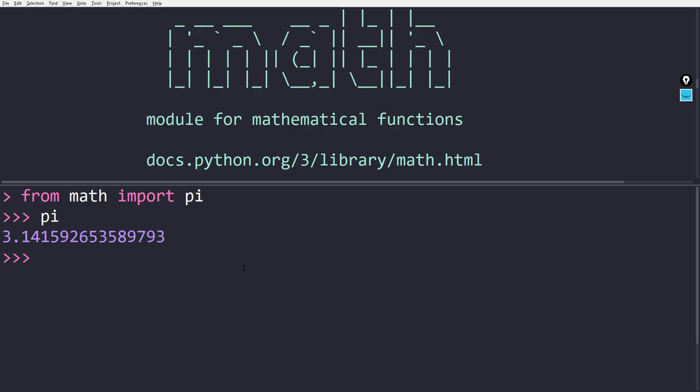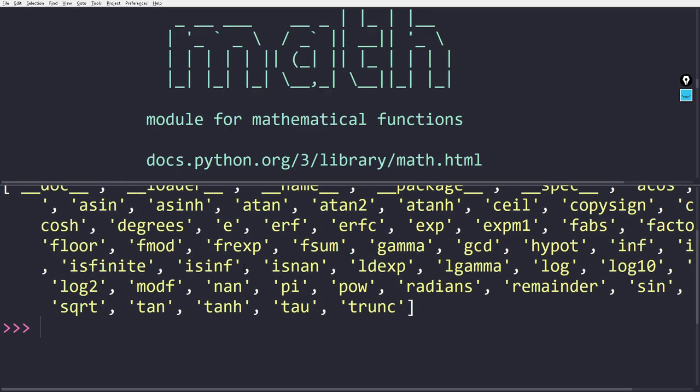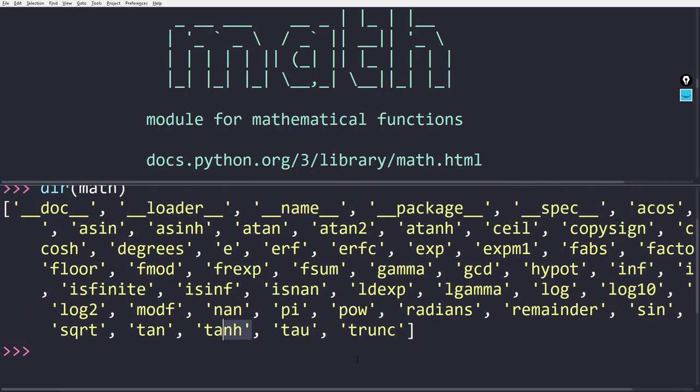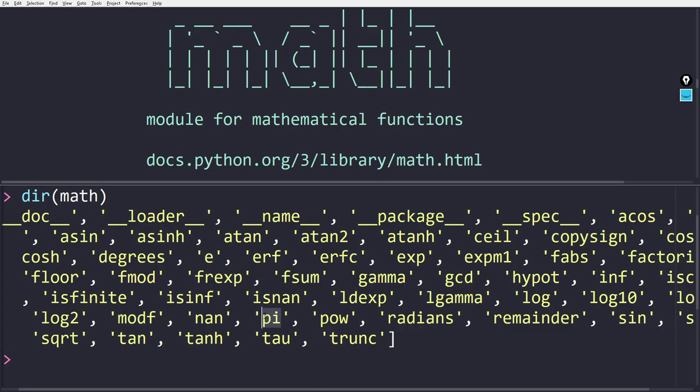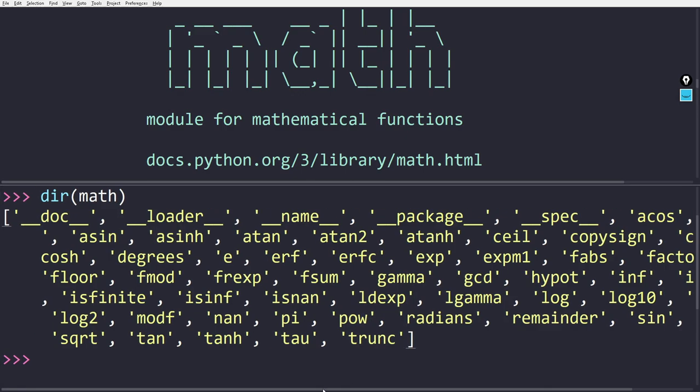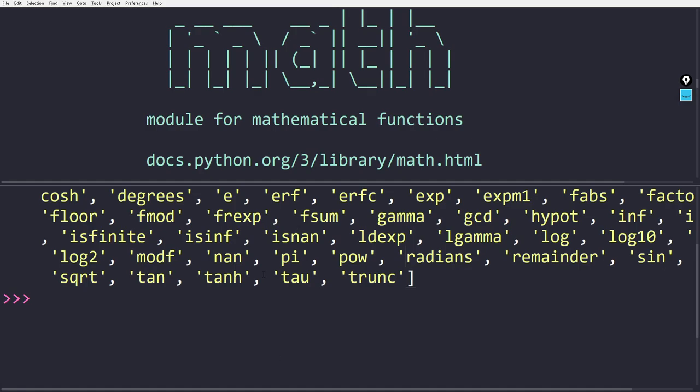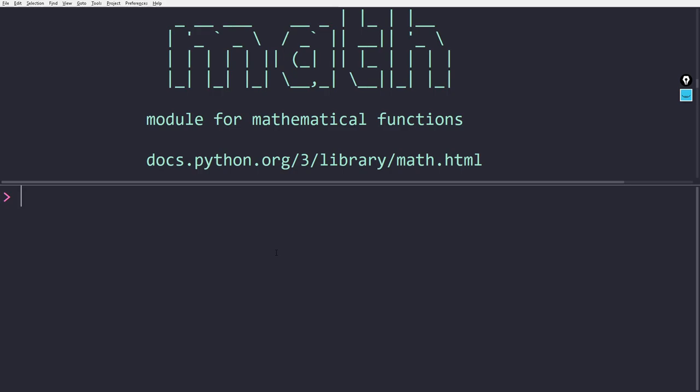So what does math offer? Well, in our introspection earlier, I told you that you could use dir to investigate. So let's investigate. With math, you could use arcsine, hyperbolic, ceiling. You could have built-in functions, tangent, hyperbolic tangent, and so on. Where's the pi data type here? These are just methods. So dir in this case will give you this is pi, math.pi, data. And power, you also have, and so on. So there are plenty of functions that are available to you with the math module, to begin with the pi, of course, which we will use in the next drill.